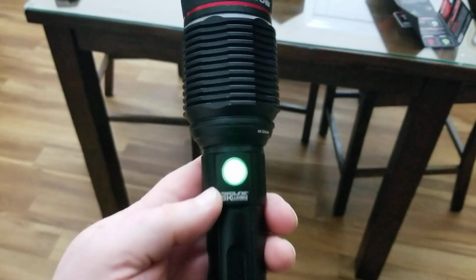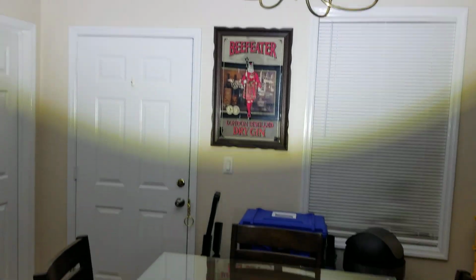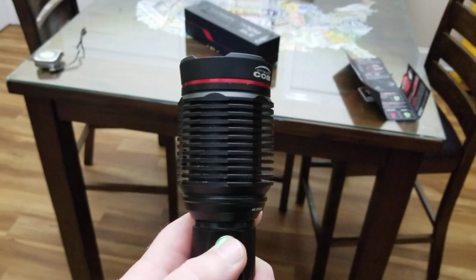All right, guys. As you can see, there's the flashlight still on, and it's lit up the whole room. I mean, this thing is just so bright. But I'm going to switch it off, and I want you to see the glow-in-the-dark reflector.